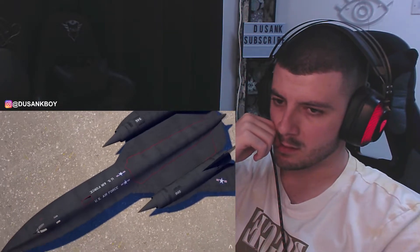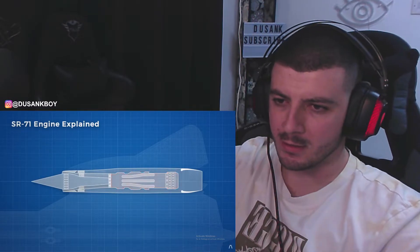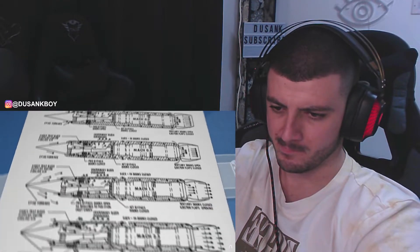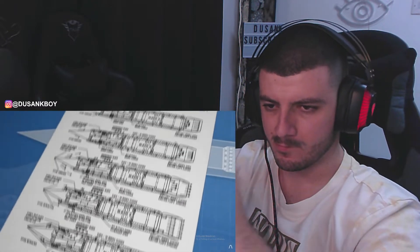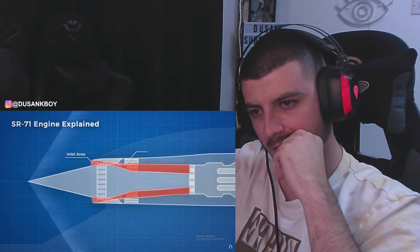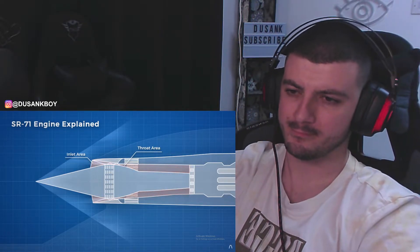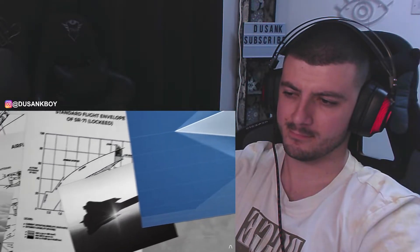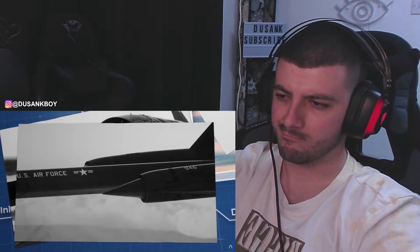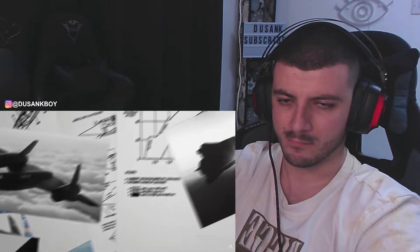That is precisely what the SR-71 used. The turbojet J-58 engine is nestled inside the nacelle, and in front and around the J-58 is a complicated system of airflow management. These control mechanisms allow the propulsion system to transition from a primarily turbojet engine to a ramjet engine in mid-flight. First, the inlet spike — capable of moving forward and back by 0.66 metres — adjusts the inlet and throat area, controlling the airflow entering the engine. It keeps the position of the normal shockwave at its ideal position between the inlet throat and the compressor, minimising energy lost due to drag. The inlet spike stays in the forward position until Mach 1.6, then moves back 41 millimetres for every 0.1 increase in Mach number.